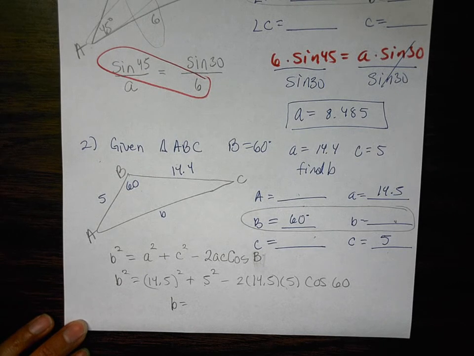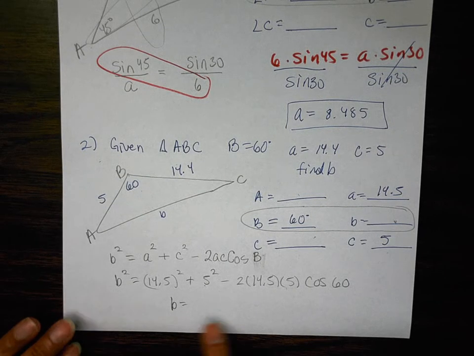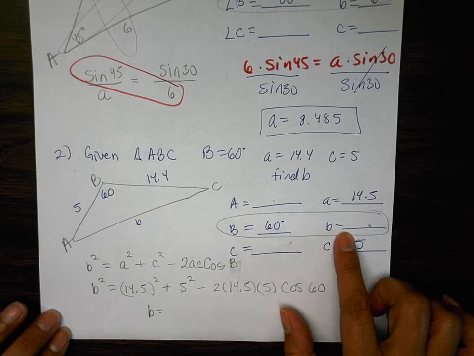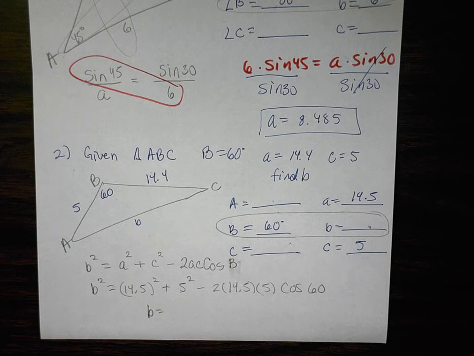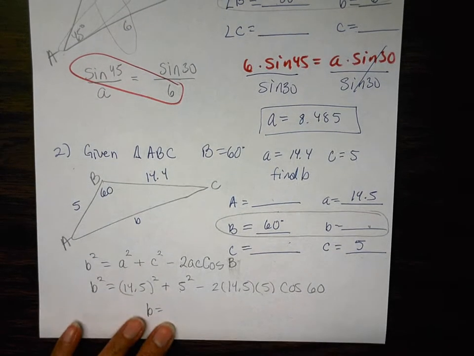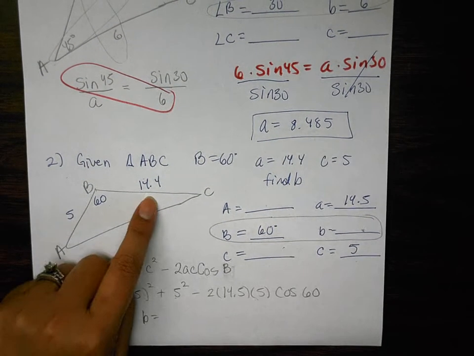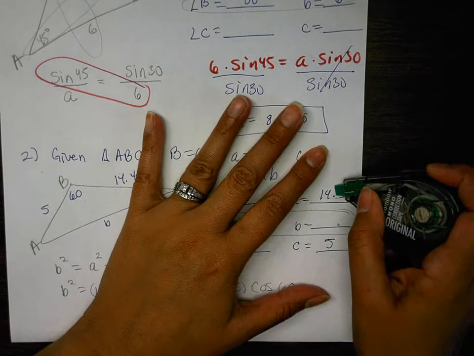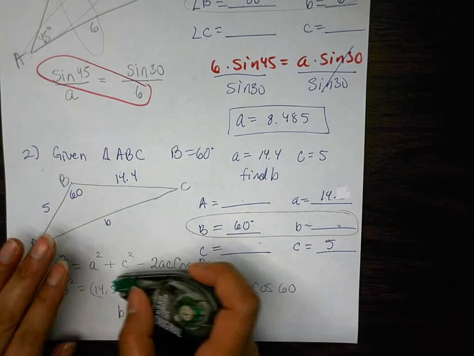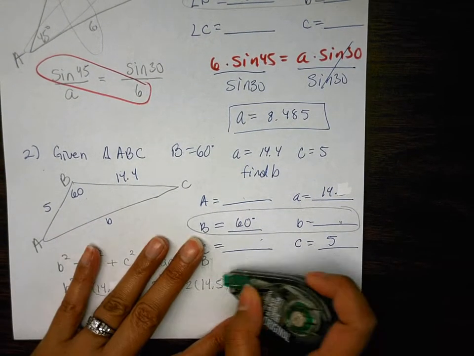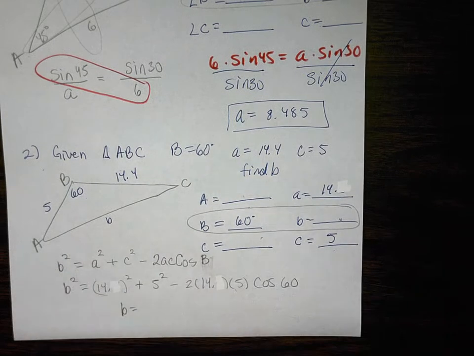14.5 squared plus 5 squared minus 2 times 14.5 times 5 times cosine of 162.75. Is that where I'm, thank you very much, because I was getting that wrong one that he had as well. Thank you for catching that. Wrote it correctly here and wrote it incorrectly over here, and so it did change it a smidge when I plugged it in.